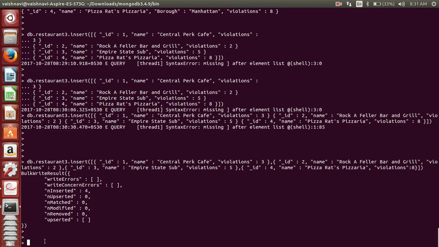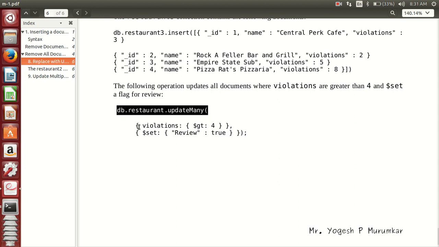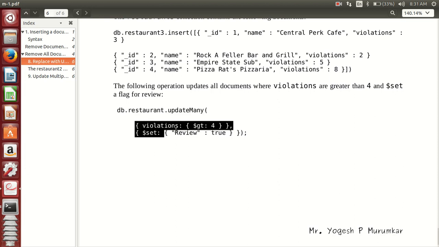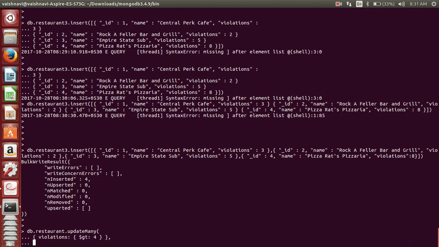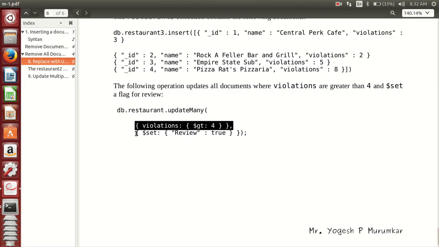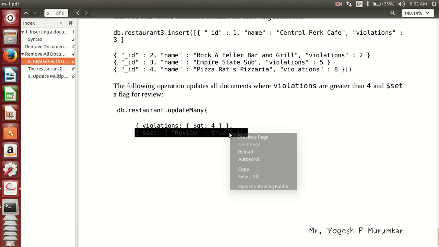So this is what we are going to do here. So just copy paste it. If the violations field has a value greater than 4, then set review as true.